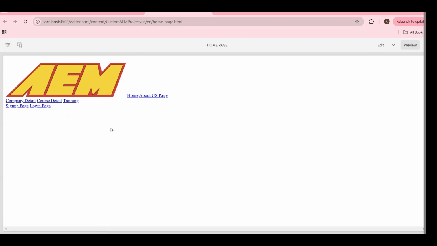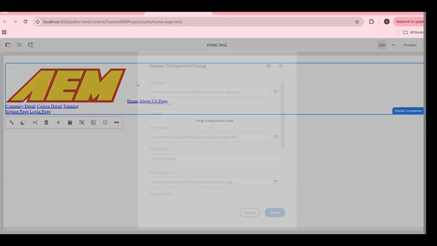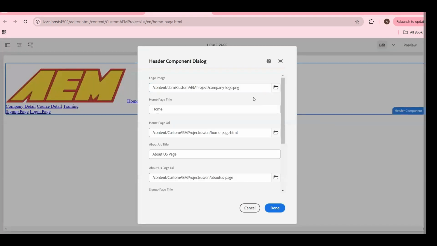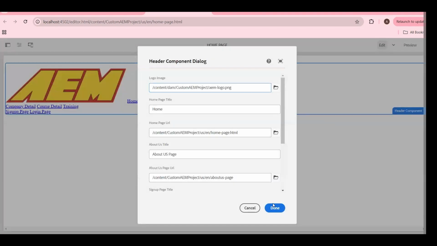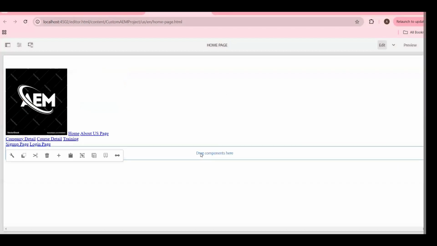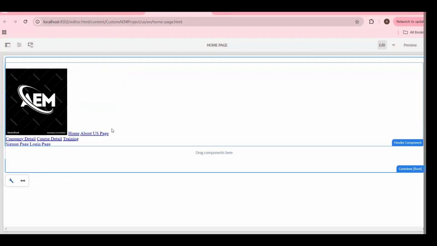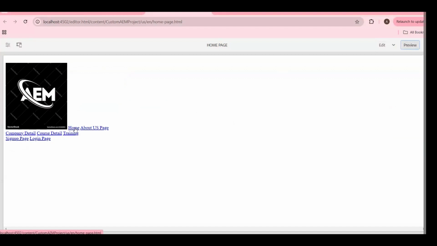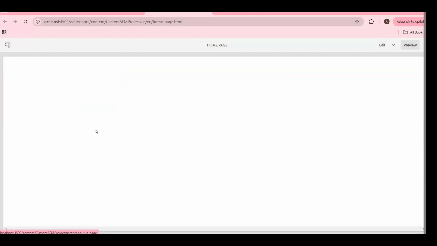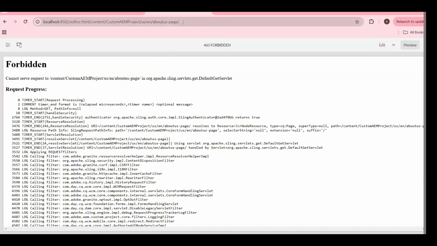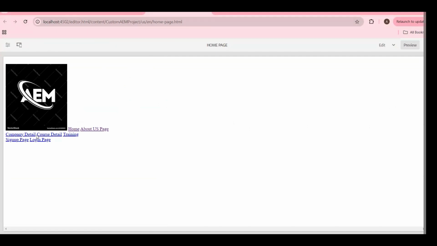So as you can see, we are able to fetch all the details here. If I change something, let's assume for now, let me change the logo itself, and let me add this one, am logo.png. Let me click on that. As you can see, this particular part is changed. So based on that, whatever title or URL you want to add, we'll be able to add the same thing. If I click on home page, it will redirect to the home page. If I click on about us, it is redirecting to the home page because I haven't added .html. So all the things will work here.